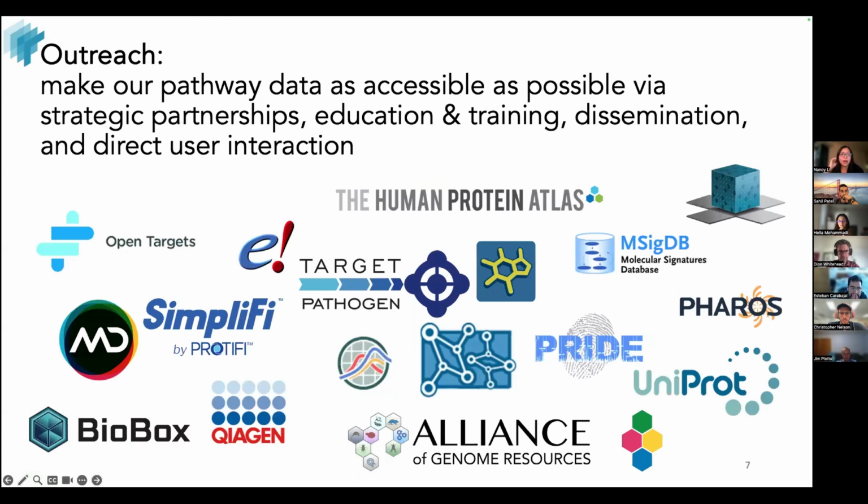And overall, for my job, outreach is really about making our pathway data as accessible as possible. So we do provide our data to a lot of different resources. So you may be familiar with, for example, MSigDB or some of these other ones you see here. We provide all of our Reactome data to them so that they can also disseminate it to different users. So that's a part of my job, is to coordinate those strategic partnerships and provide different types of education, training, and direct user interaction.